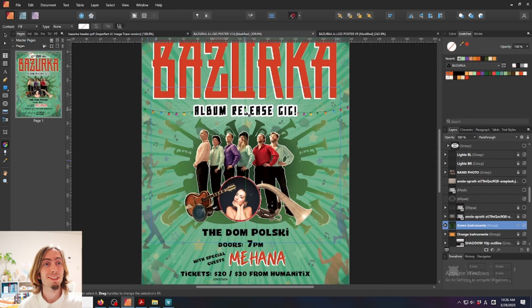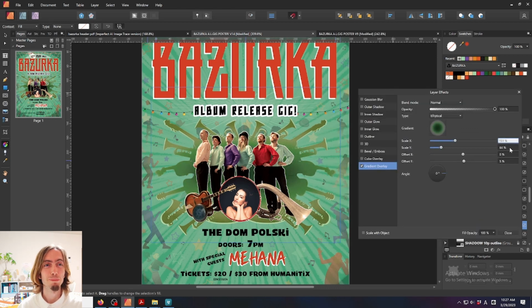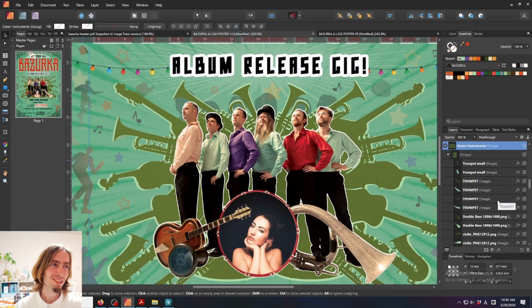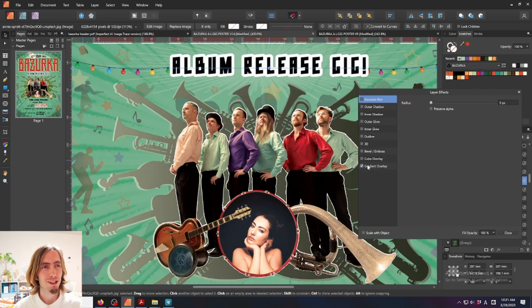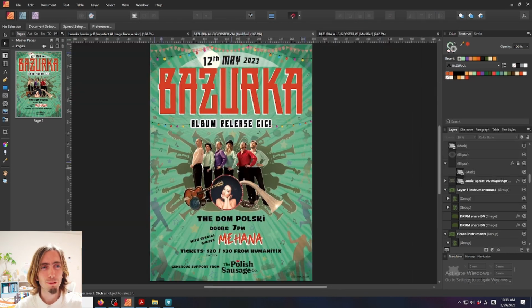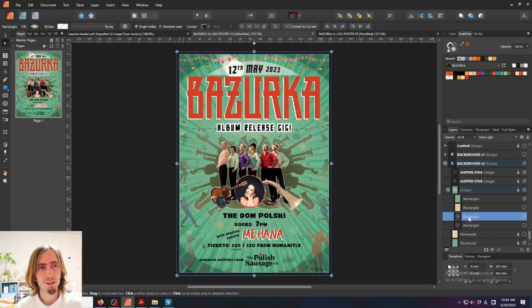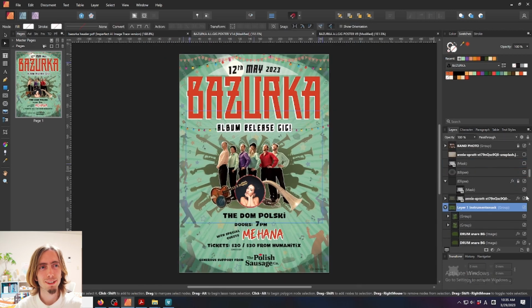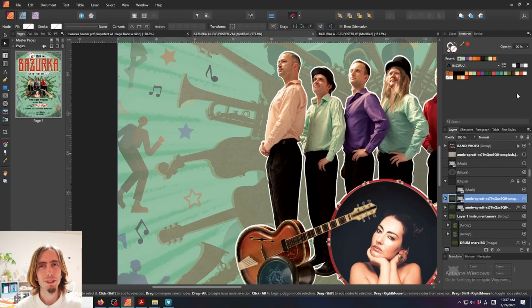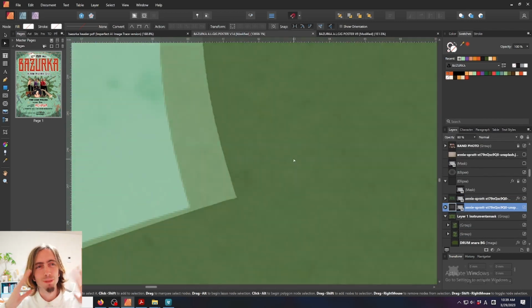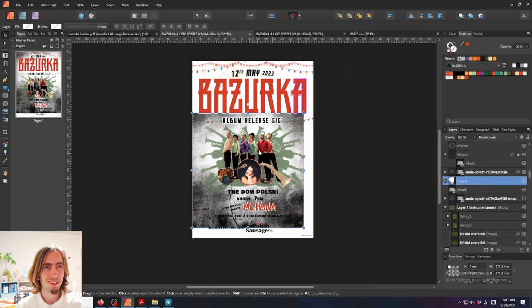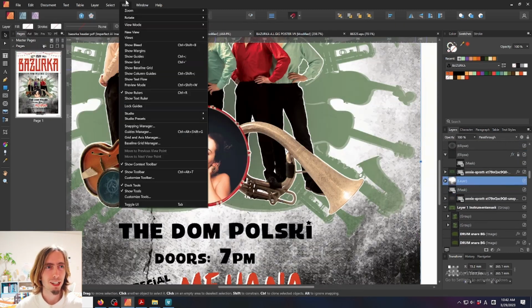Here we go. Trying to get a good balance of green in this one. I'm going to cross-reference the old poster a bunch. The old poster, I think I just did it one and done with the gradient in there, and it turned out pretty nice. This one I'm just having a nightmare. There are too many layers affecting all sorts of different things. Trying out some different textures. I want to get it more gritty.